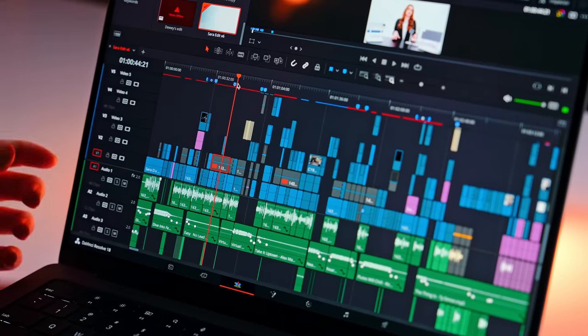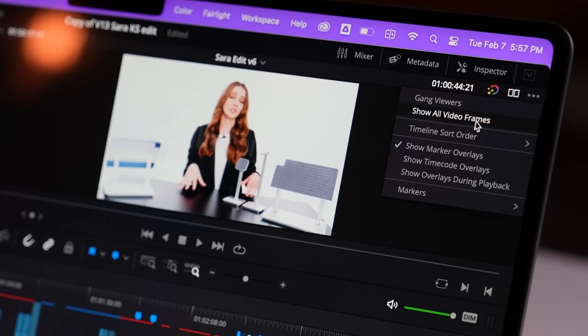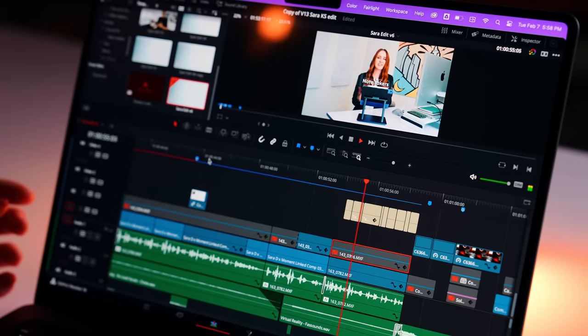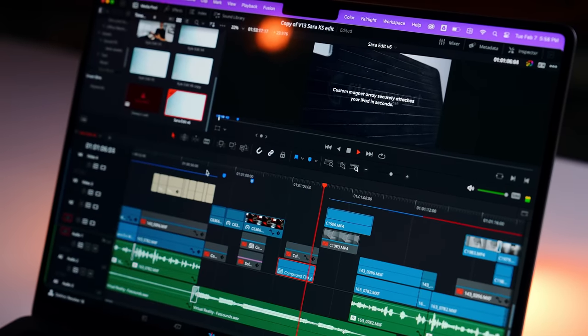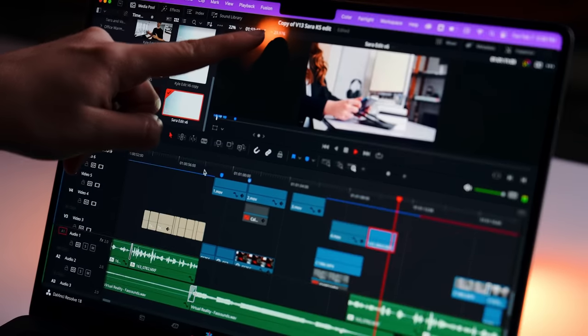The FilmConvert color grade is still on, and we have the timeline settings to full playback, so that's going to make it play every single video frame — 24 frames per second, it can't skip any to keep going. I'm pretty sure it's going to do it. So let's just test it out. This is the iPad stand — great for illustrators, note-takers, iPad connoisseurs, and those obsessed with productivity. We've got text animation, some B-roll, some music. And as you can see up here, it's not dropping any frames.